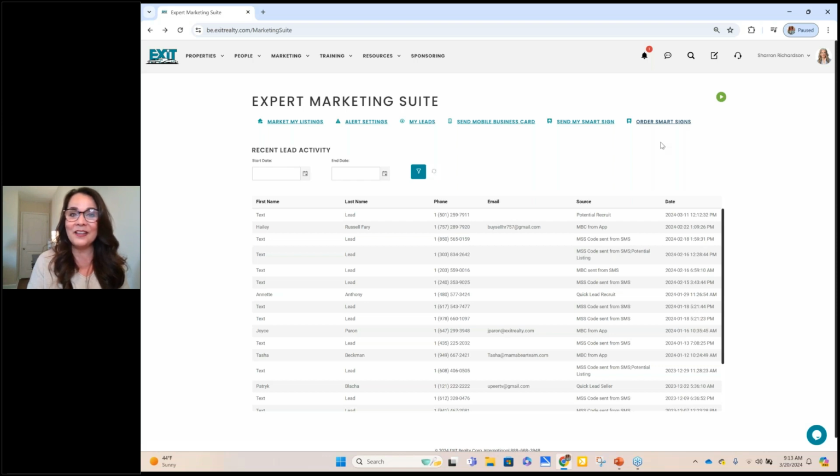Well, this is how. I mean, you can have a sign panel on your front yard of your listing, but don't you also want to make sure that that sign is a smart sign? What makes it so smart? It has your vanity code and the number to text you so that you can generate leads while you're in meetings, while you're in training, while you're sleeping. People will come by, they'll see the property, they'll see the information, the call to action, they do it, you generate the lead every single time. Okay, so we're good. You're going to order Smart Signs, so important. Or at least get a sign writer.